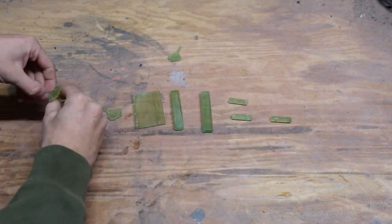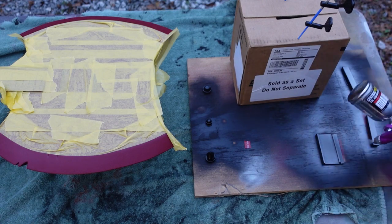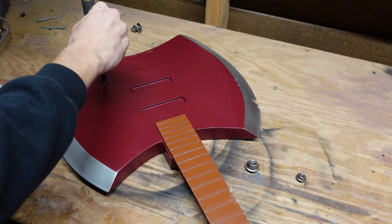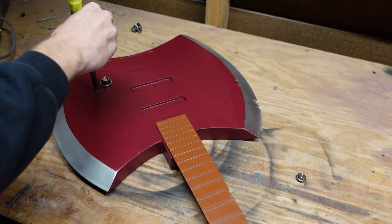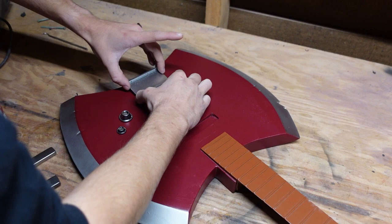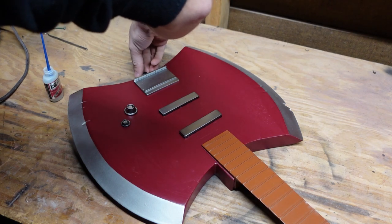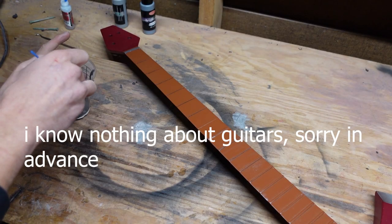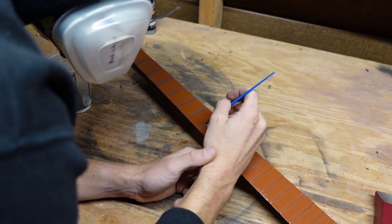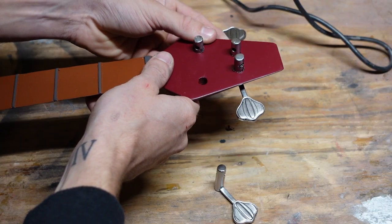I used my resin printer to print all of the small pieces for this guitar. I then taped off the guitar and used Duralumin to paint the silver coating on everything. I used a soldering iron to open the holes, and then used superglue to attach all of the pieces. The same went for the main parts on the face of the guitar — I used superglue on the inside and pushed all of the pieces into their respective areas. I then hand-painted the bridges with silver paint using a paintbrush, widened all the holes at the head of the guitar, and pushed in all of the string holders.